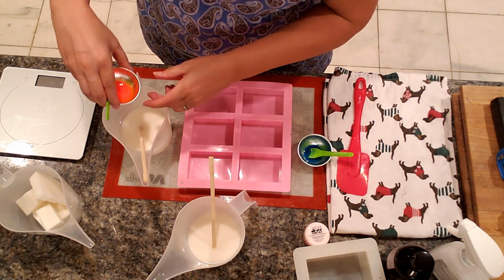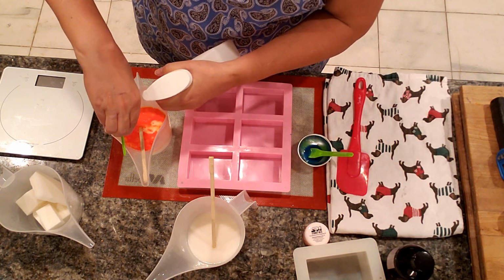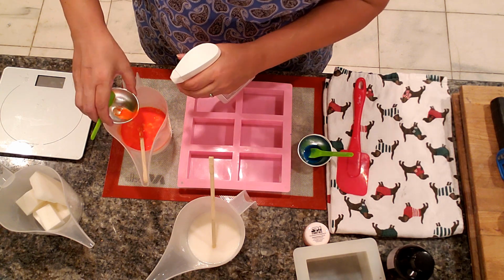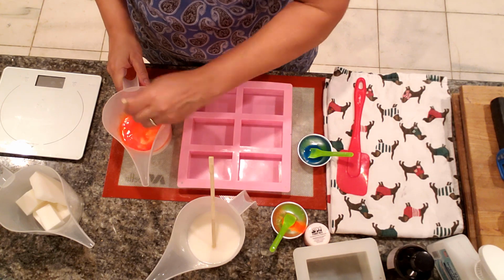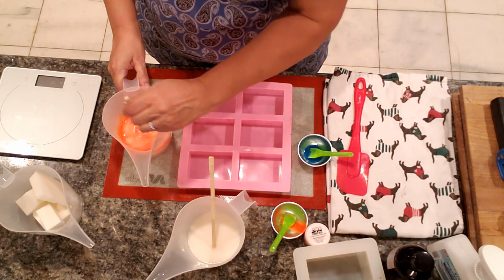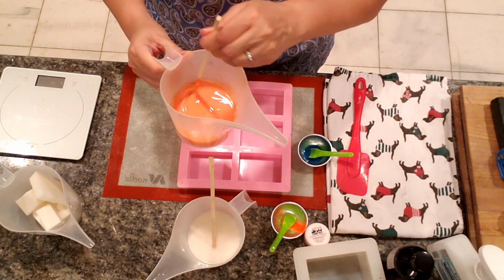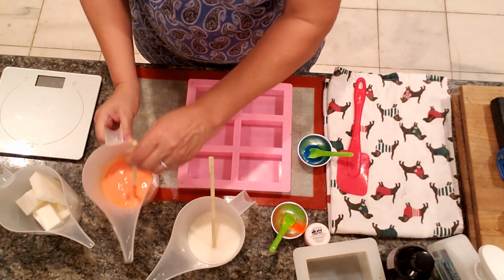So we're first going to mix in our orange. And it is bright. Now, if it's too bright for you, you could probably mix in a little bit of a white color block or titanium dioxide. But see how it's turning pastel? Perfect. If we kept this in a glycerin, it would have been, I think, too dark for our design.